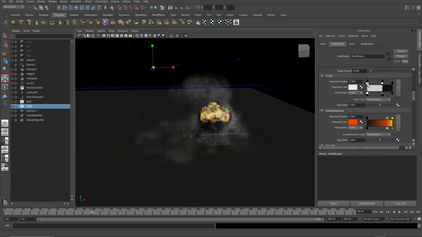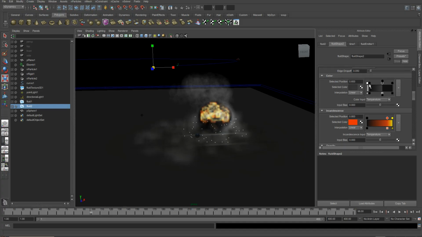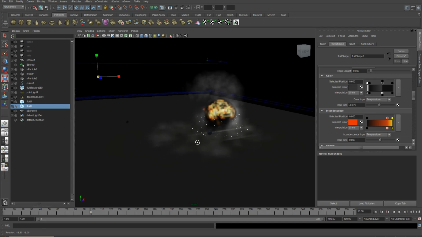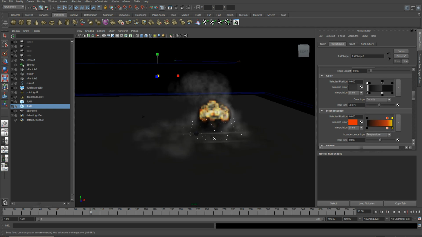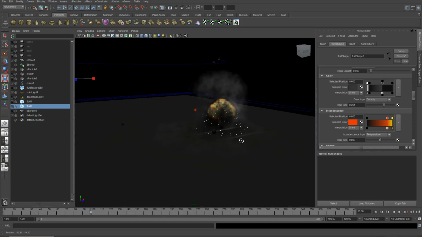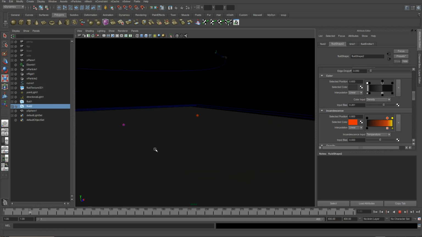So I'm just going to take this and make it a slightly darker grey. Okay, that should now start to affect our grid. I'm going to actually flick this to density, thinking about it, as I'm not going to be using temperature in this bottom grid. I can now just slide this up towards the blacks, and we will check this.